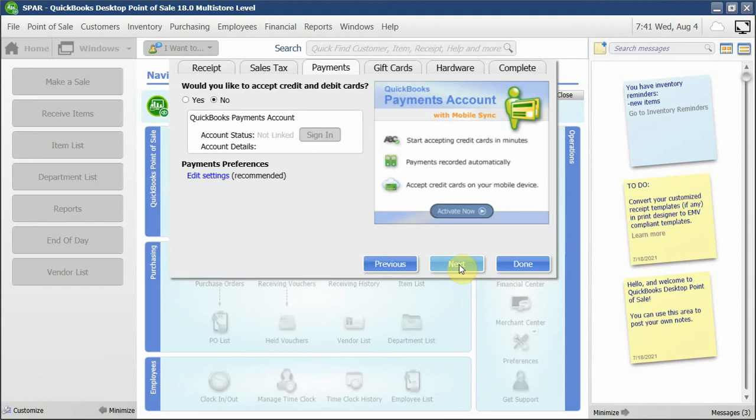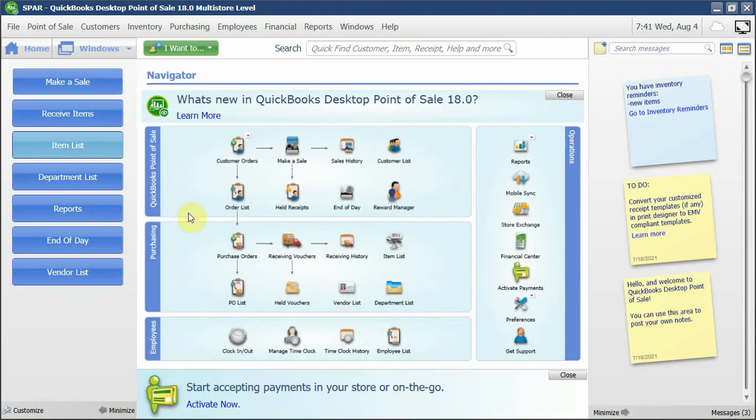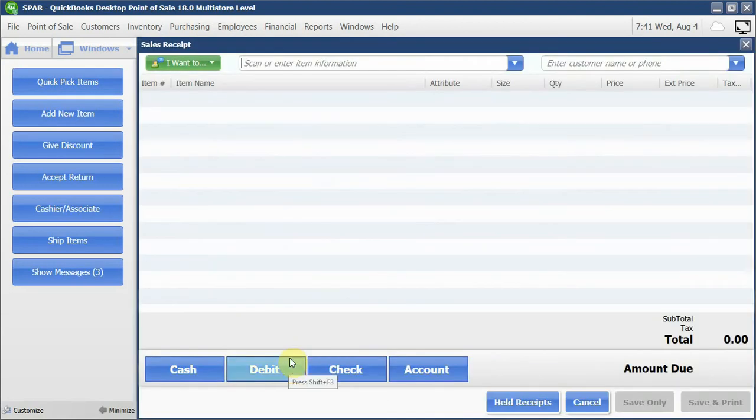We have had challenges in previous semesters where students start saying, my debit cards are not working, I'm trying to make my debit cards work, but they are not working, and the software says I do accept debit cards and credit cards, right? So the solution is you click no here and then you say done. The moment you do that, you can now start using your debit cards as a receipt tendering method. So now we can use our debit cards.